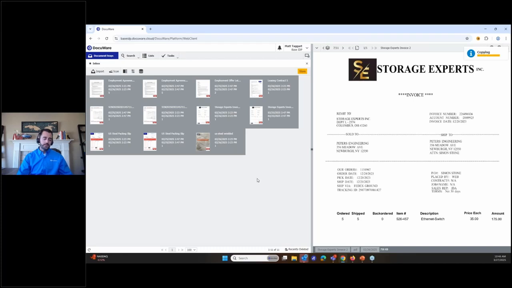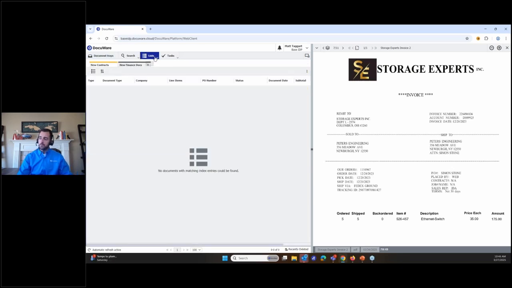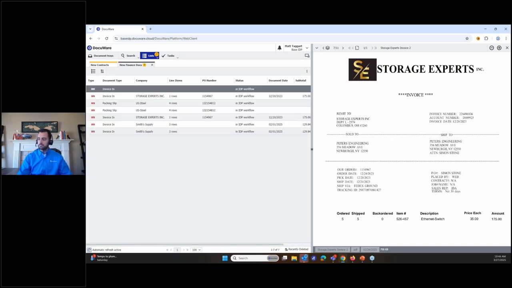Once I store these documents, the IDP service is going to be working in the background. It's going to be assigning any workflow that I have to this specific document or this specific document tray. And it's going to capture, classify the documents, and extract all the data that I need to have into some other system, like an accounting package or an ERP system. So if I go to my lists, I will be able to refresh and see this information being captured, classified, and extracted in real time in the background.